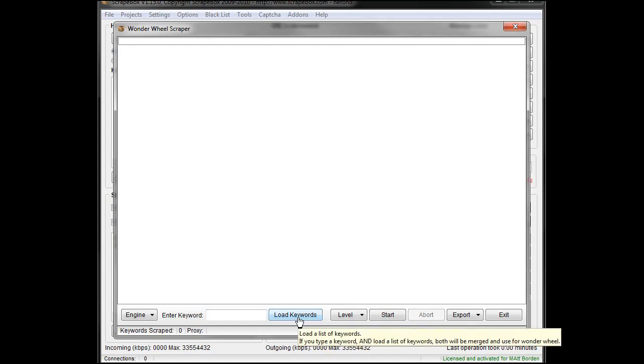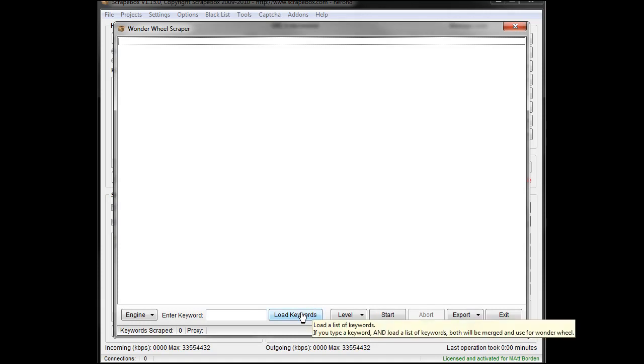You can also load up a list of keywords, although I'd be careful about loading massive lists of keywords because it could potentially scrape a couple hundred thousand keywords for each and every keyword that you throw in here. If you load up a list of 100,000 keywords, it's likely your machine will freeze before it ever finishes, in which case you might lose it all. So be judicious there and use smaller lists, at least to test with, depending on your machine, and you'll probably have better results. Of course, hit start, pretty straightforward, abort, pretty straightforward, and exit.